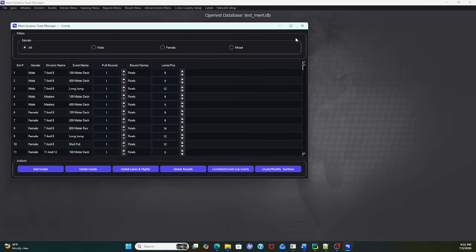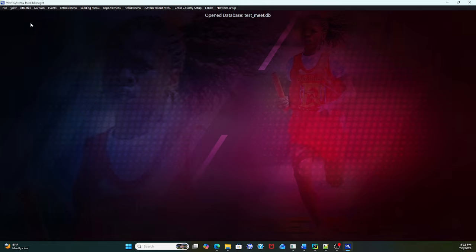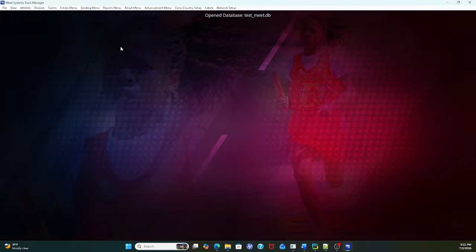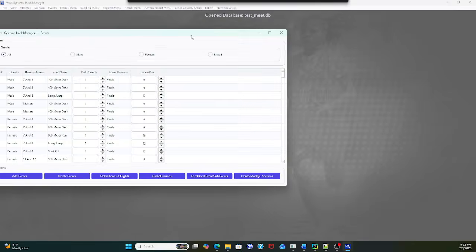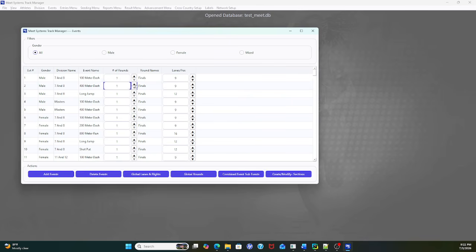Real quickly, we'll come back to events. Another little feature that's kind of pretty cool is right now we're in dark mode. Everything is in dark mode here. If you prefer, we can go into light mode. And then if you come to events and go to event setup, we are now in light mode and everything we're doing is light mode.